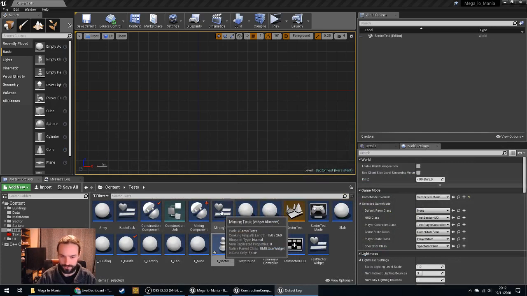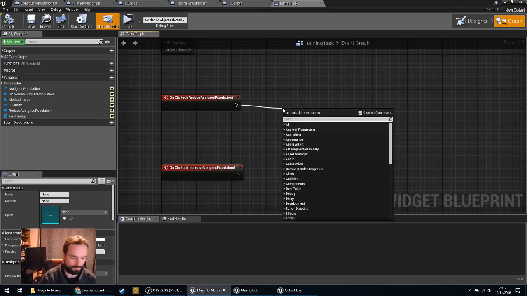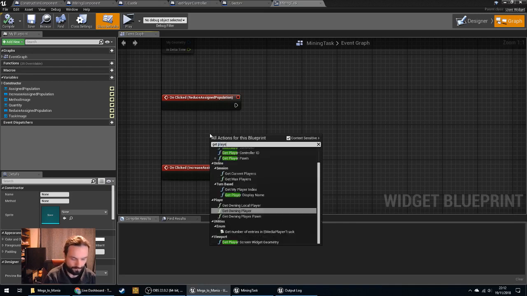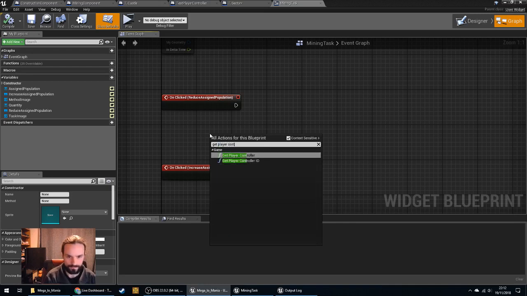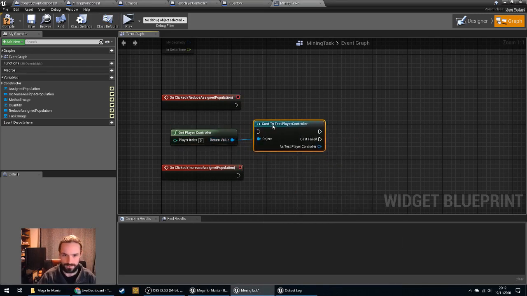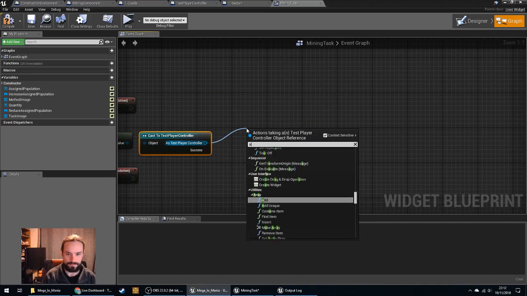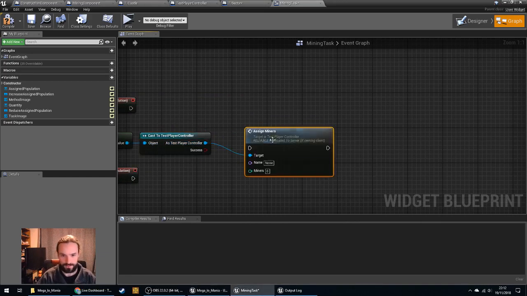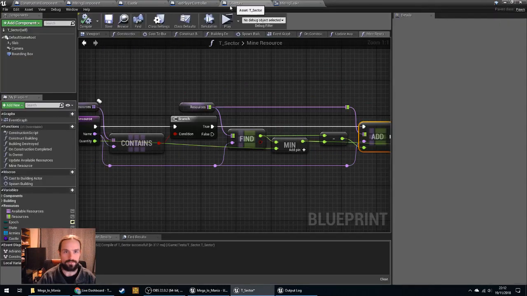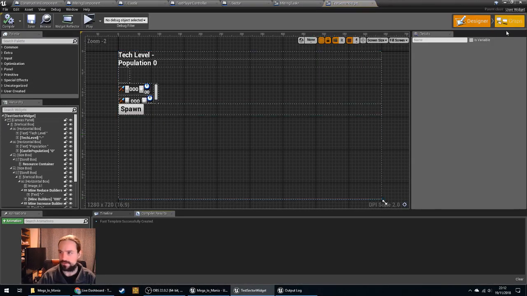Now the only thing we need to do now, just so that we actually know whether that works or not, is from the mining task, well actually we need to tie up the clicking as well. So we need to get the player controller, cast it. From that, call our assign minus. So just have a quick reference back to how we did the plus minus in the previous case. Test sector widget, graph.